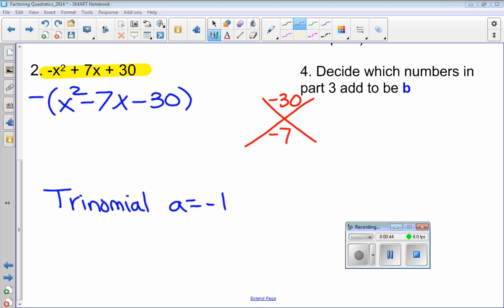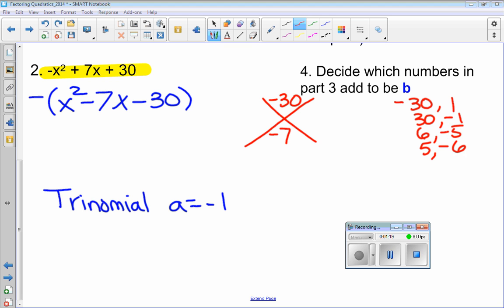And what you do, you got to try to equal the middle number, but it has that last number too. So they're going to multiply to be -30, and they're going to add to be -7. So we have to think about the factors of -30. Because they have to multiply to be a negative, one has to be positive and one has to be negative. So they have to have different signs. So we could have -30 and +1, 30 and -1, 6 and -5, or 5 and -6. None of these are working right now to be -7.